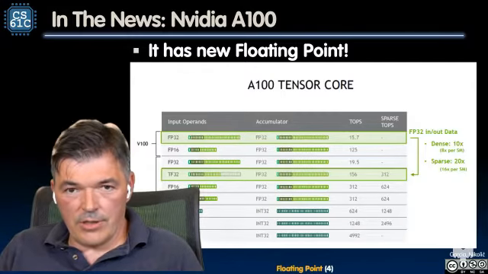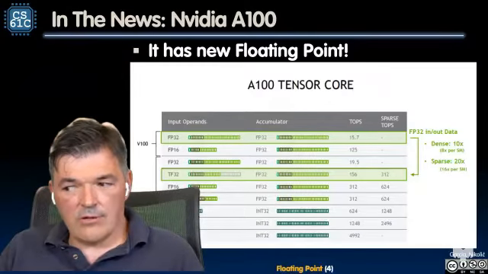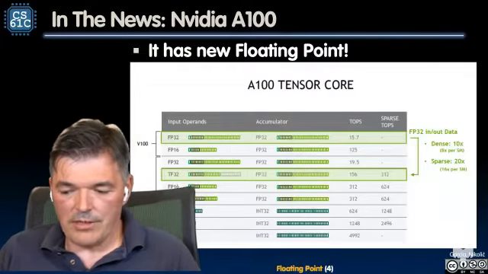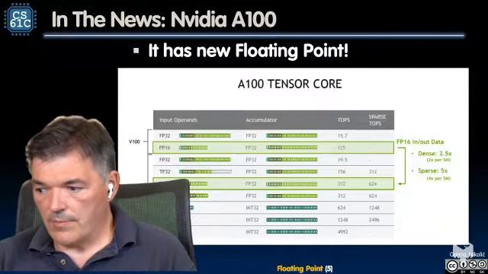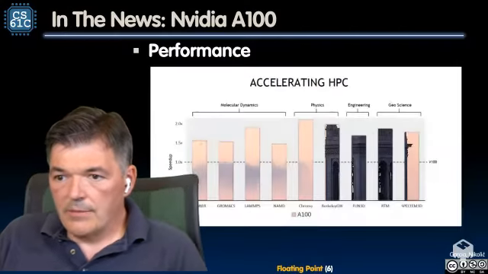This is not the first one. There was a Flexpoint that Nervana introduced a few years ago, and that seems to be gone. I mean, it lasted for about a year. They had it in one generation of products and gave up on that. But NVIDIA claims spectacular performance in this. I am going to flip through a couple of these slides.